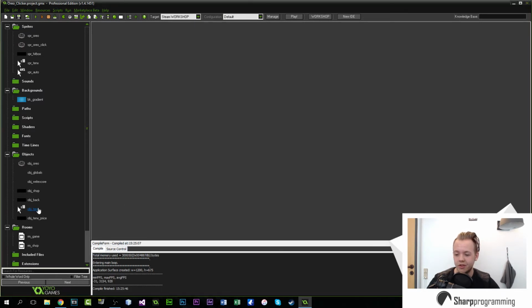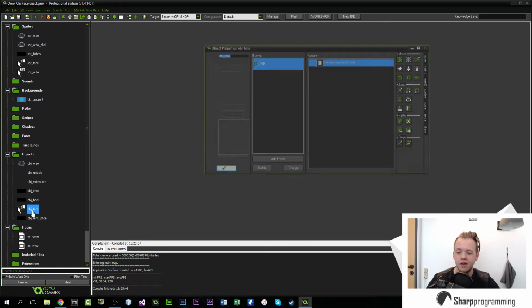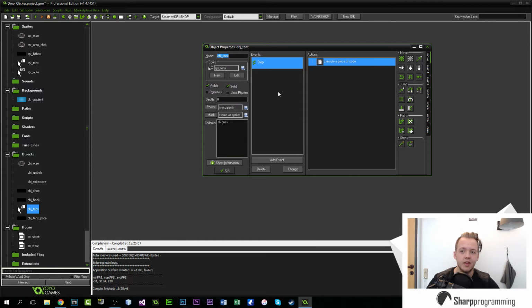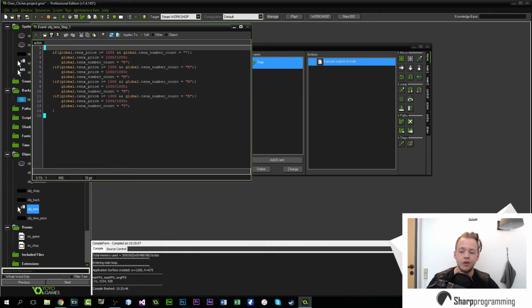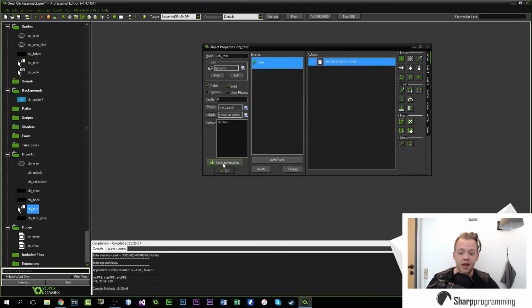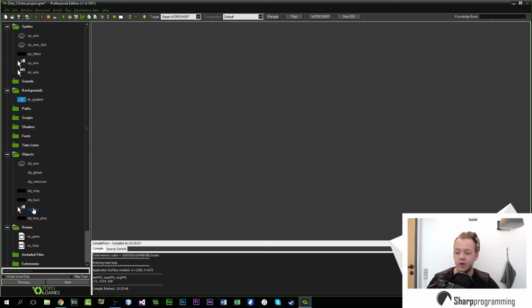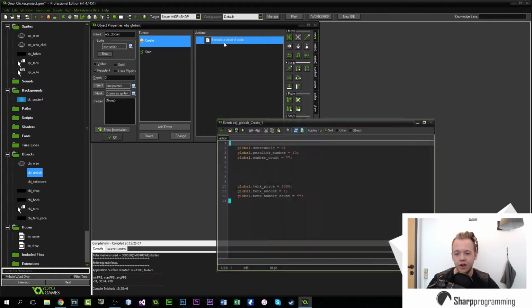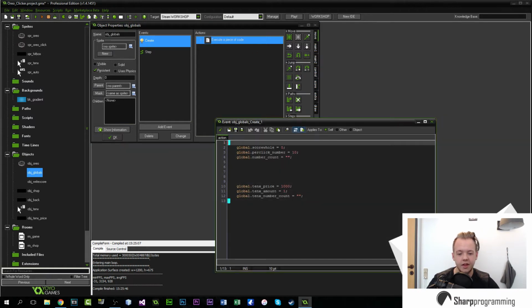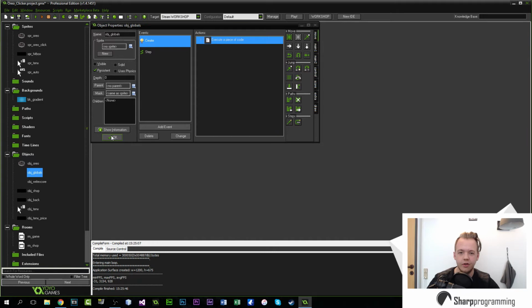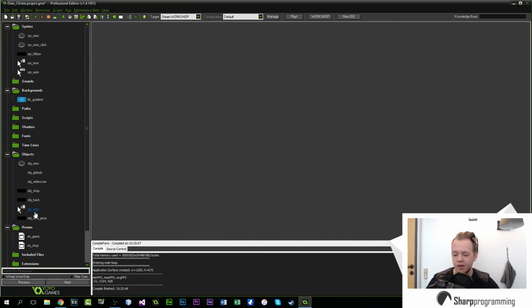And I found out the reason for this. Because when we enter the next room, we recreate both the 10x and the 10x price. So the problem was we had a create event in here that would set the price again to 1,000, and then the step event would convert it into 1k. The problem with that is it would happen every single time. So what I did was I took what was in the create event and put it into our globals in the create event. So down here, it sets it one time and none other than one time. And now it works every single time.